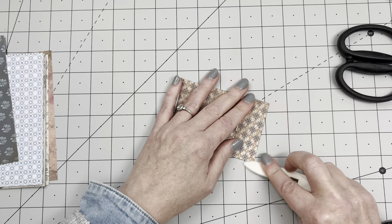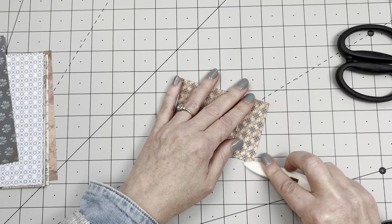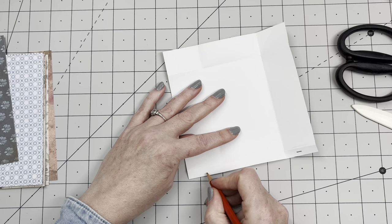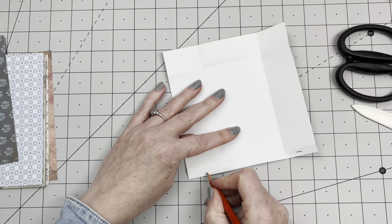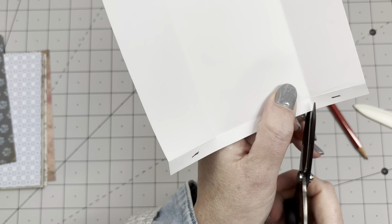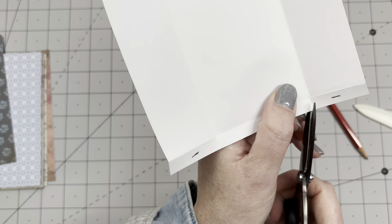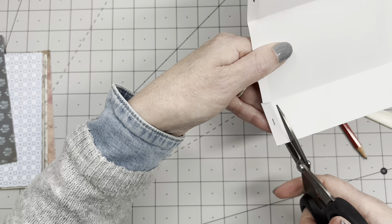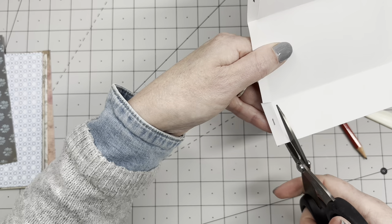Use the back of your scissors, a butter knife, or whatever you have. So I'm folding it open again. If you're a beginner and have never seen me do this — I'm going to mark what we're cutting off. There's a rectangle shape here; we're cutting this corner and this corner. Normally I'd cut these off straight, but I'm not — I'm going to cut them at an angle on the bottom. If you cut straight, when you fold it in and flip it over, it will curl up and be a mess.